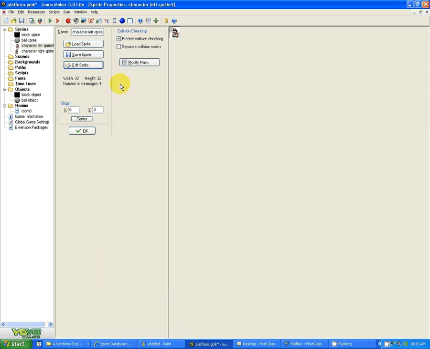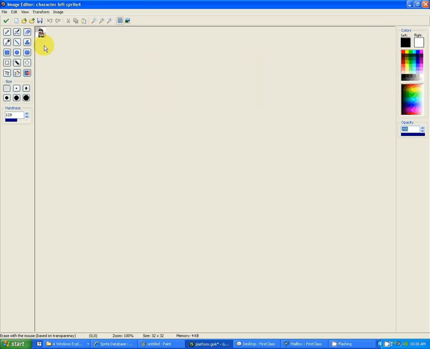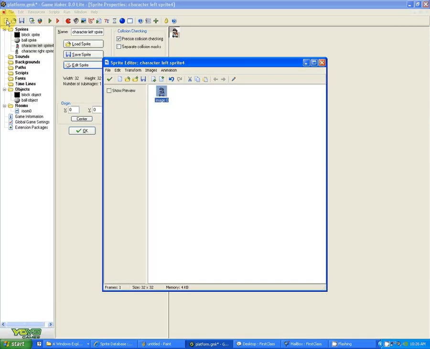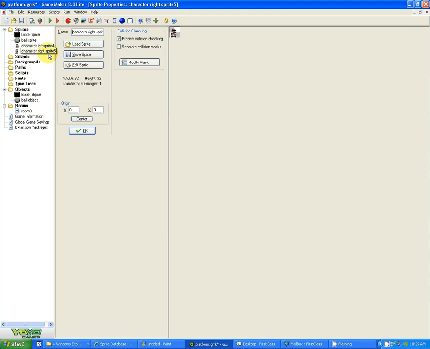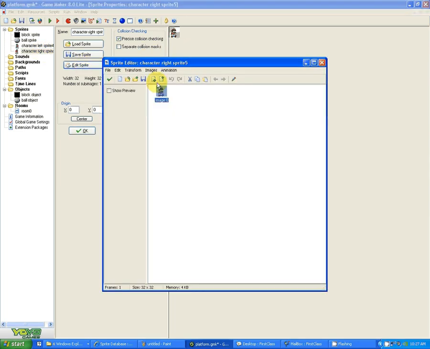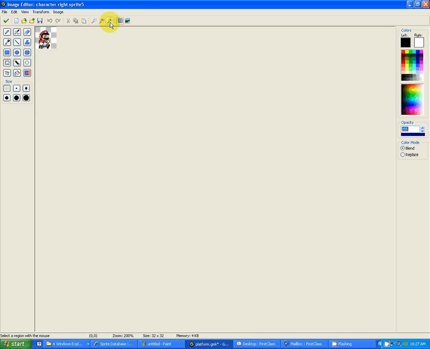We've got Mario left, Mario right. He doesn't look like he's quite centered. Shall we just center him, to be thorough? Okay, we double click on here. We zoom in a little bit. We circle him, and let's just move him over a little bit. So try to get him in the middle. Okay, good. And then let's check the character right sprite. Let's center him too. So edit the sprite, double click on him, zoom in, use the select tool. Make sure you get all of them when you select them. And then let's just try to get him in the center. Cool.